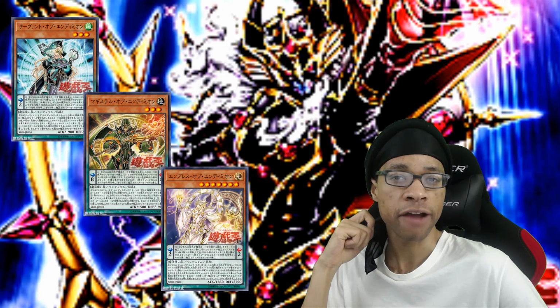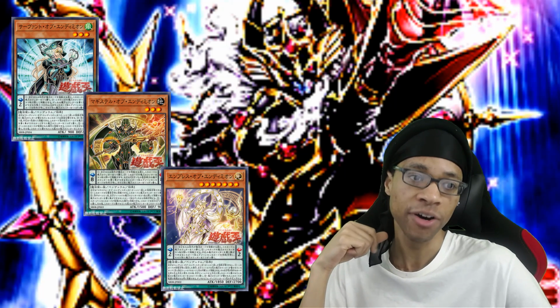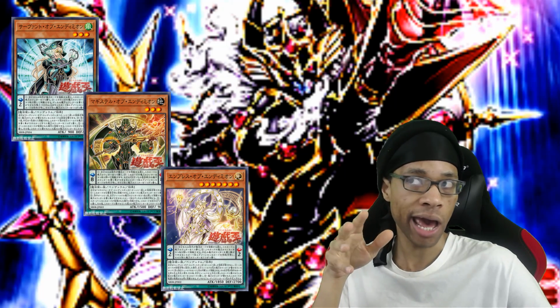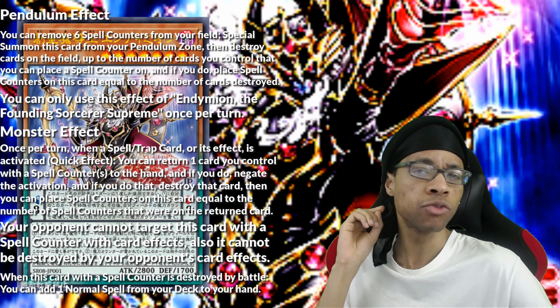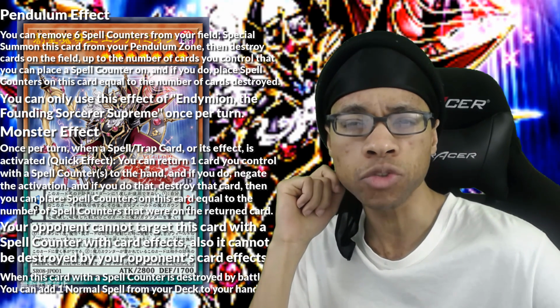I never really cared for spell counters because the majority of the cards before Endymion sucked, and now here we are. It took how long to get a good, and I don't mean good, I mean a really good Endymion, because let's be real here, Endymion is the star of the show. He's the reason this structure deck is appealing. Everything else supports him, and it should, considering he's the founding sorcerer supreme.